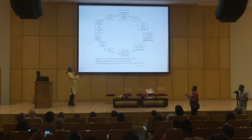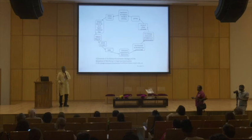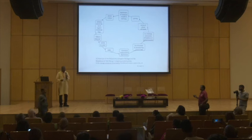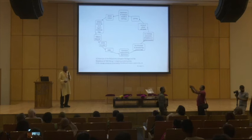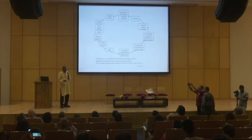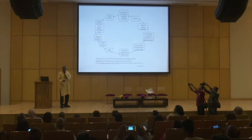So if you go around the vicious circle to deaths in custody, this would equally apply, as Stephen would agree, in Canada too, what was happening. And now I want to ask you a question. Which box would you say is important for museums? Or what Aboriginal people said was important for museums, the role of museums? Anybody?